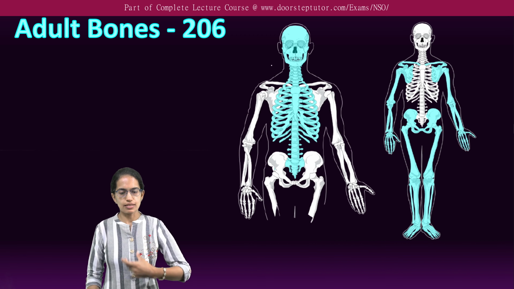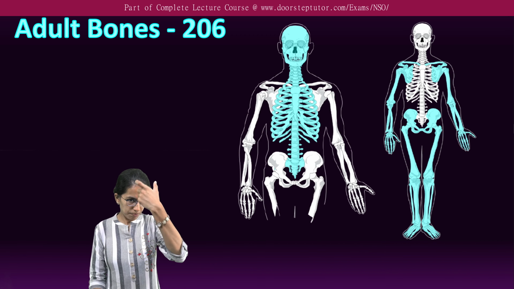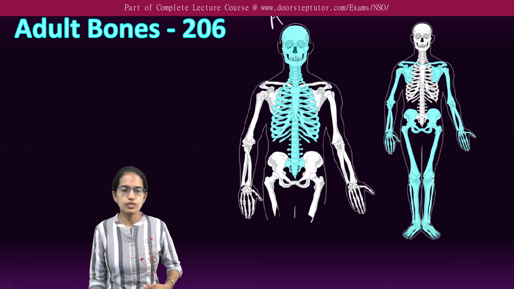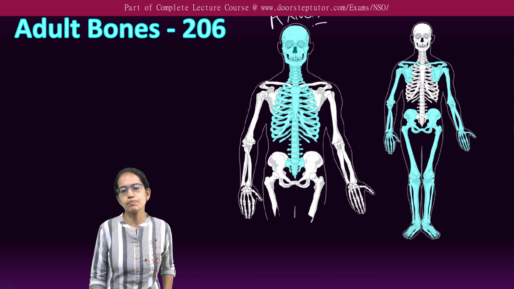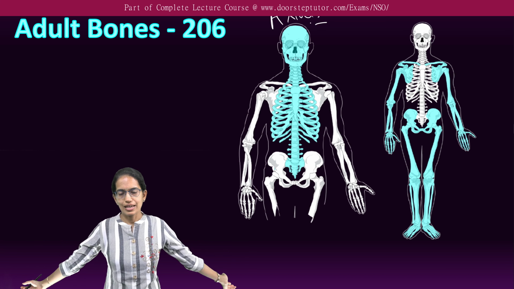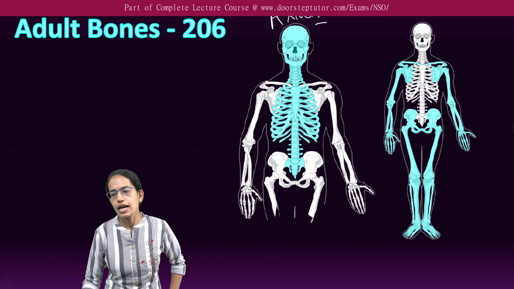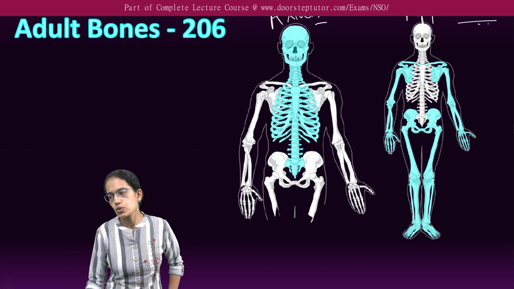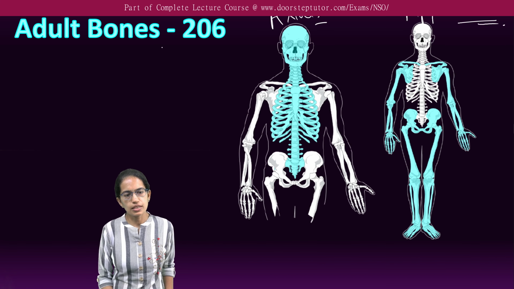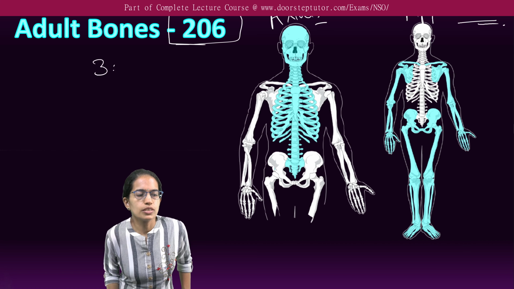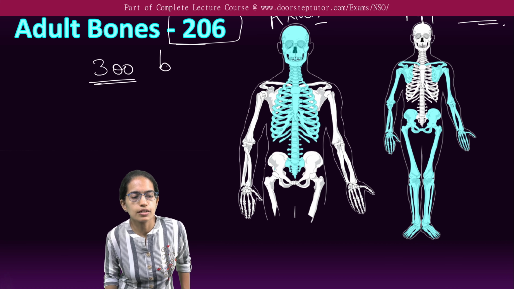Now our whole skeletal system has two important components. One is a system that runs perpendicular, and this is called the axial system. The other is through our extremities, the upper extremities as well as the lower extremities, and this is known as the appendicular system. Together, how many bones are present? 206 bones in an adult human being. In a small child, a newborn child, there are around 300 bones.